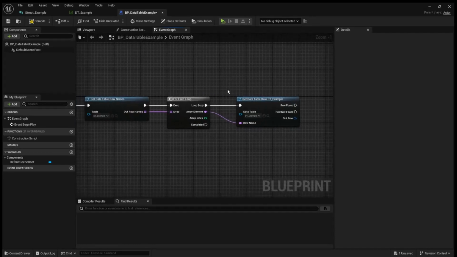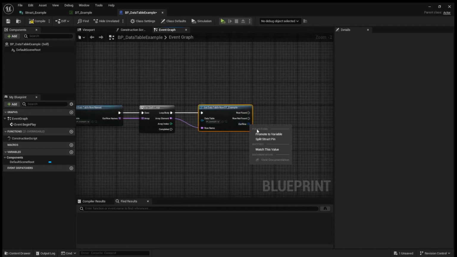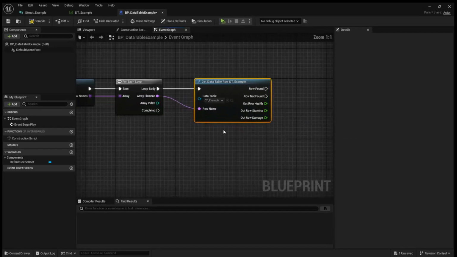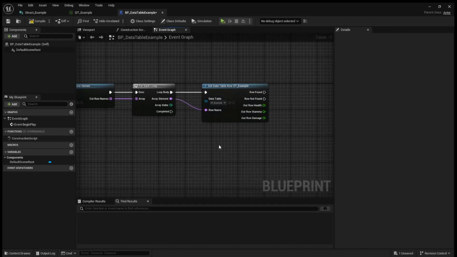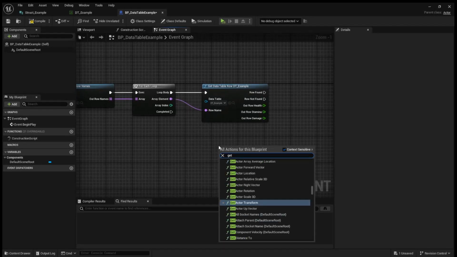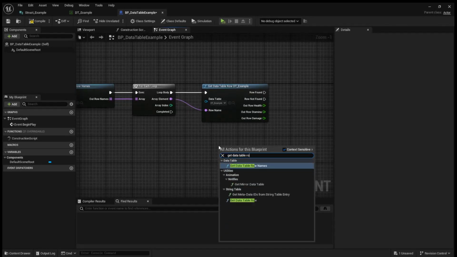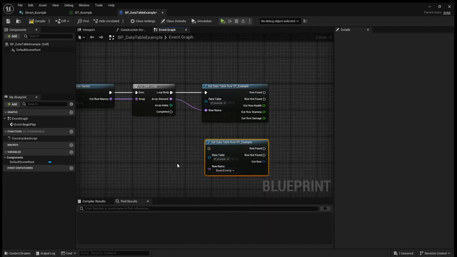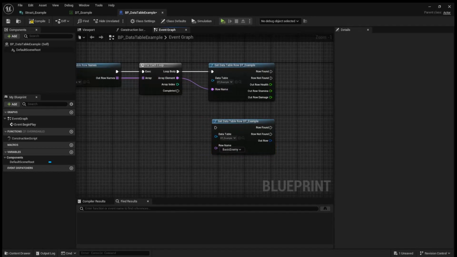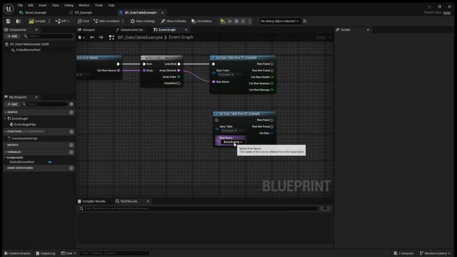And then we can get the values for the row that we just looked for. So if we just do get data table row, if we don't hook up this row name, we can just select the type of the row we want.